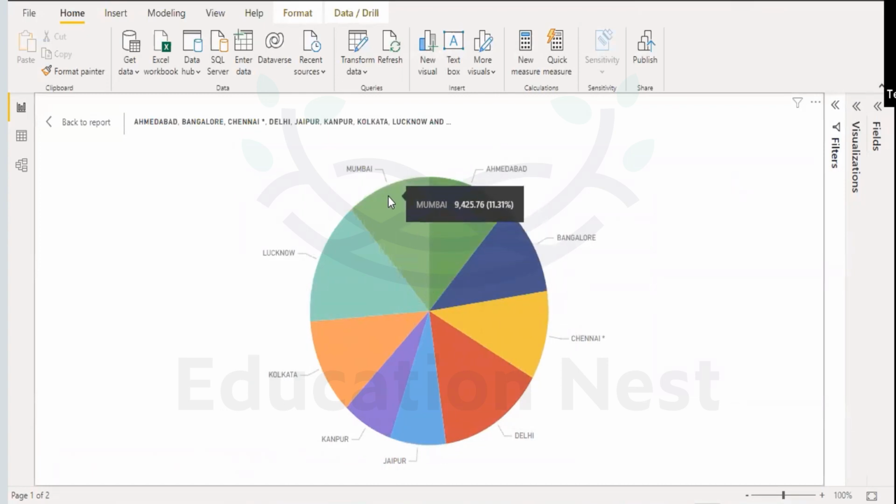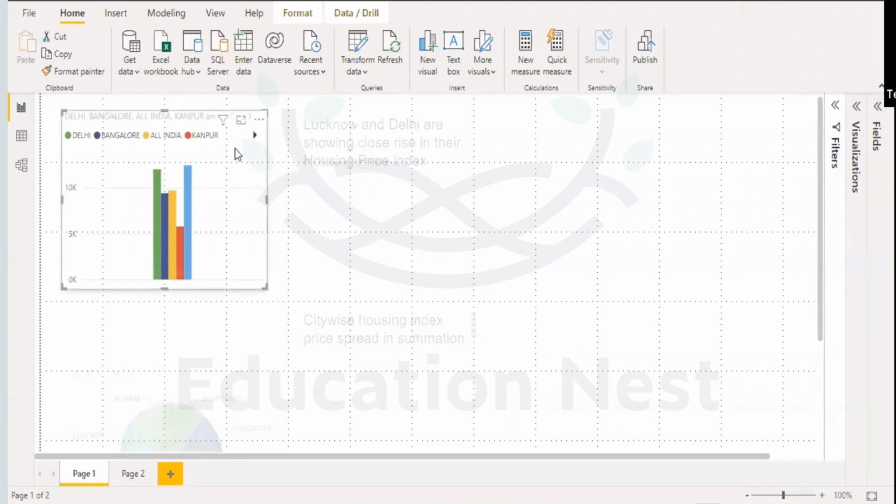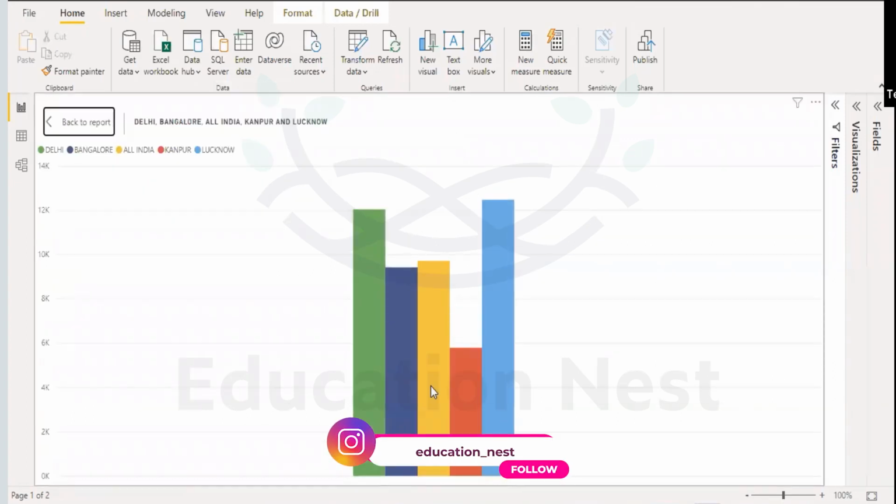And when you click on this, it will tell you Mumbai has 9425.76. Then Ahmedabad has a certain figure. This is how your visualization will look. And let's quickly go back to reports. If I click on more options, it can also export data. It can also show you as a table, and you can select a spotlight also. So there is a spotlight only on this, and this is only what we're working on. And then you click on more options. So that is how it will look like over here.